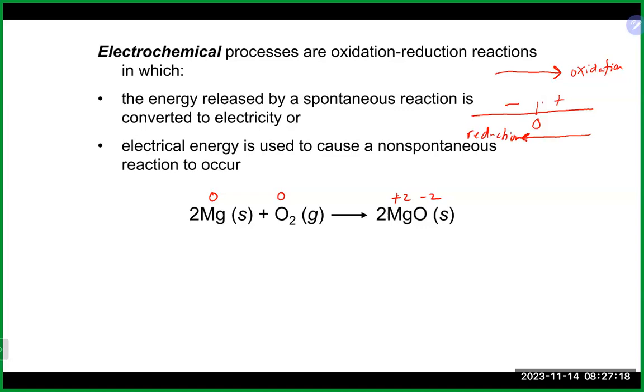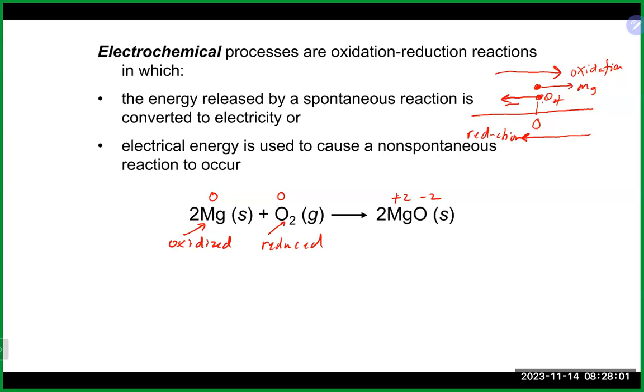So if we simply look at our example here, we have magnesium that started at 0 on the left-hand side and ended at +2. So it definitely is moving in the positive direction here. And that would mean that the magnesium here is being oxidized. By default as well, one of the nice things about redox is if you can figure out one thing, the other guy's doing the opposite. So we know that the oxygen here is being reduced. But we could also do the same thing for the oxygen. Oxygen started at 0 and ends at -2, which means it is moving in the negative direction as well.